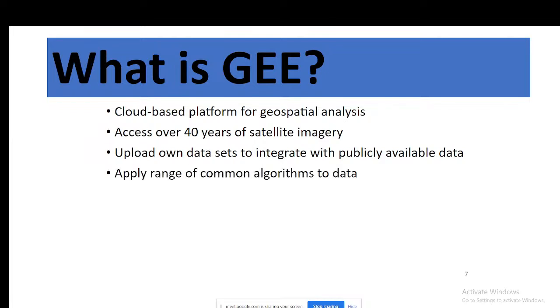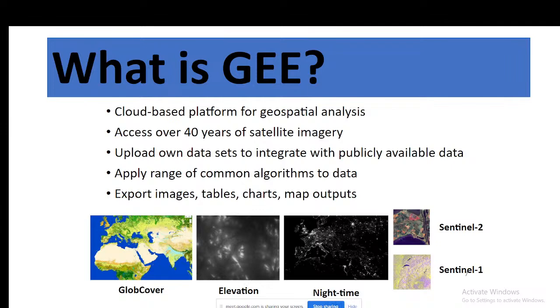And then you can easily apply different types of algorithms. Suppose you want to make the NDVI, so you need to make the NDVI equation: near minus red divided by near plus red. Not only for that, any type of equation, any type of algorithm, anything you can easily do on your data. And finally, you can export your map. You can export the map as an image. You can export the time series chart. All of those things you can easily export from here. You can easily export Landsat images, Sentinel images, elevation, nighttime lights, land cover datasets, any remote sensing data, you can easily extract from the Google Earth Engine platform.